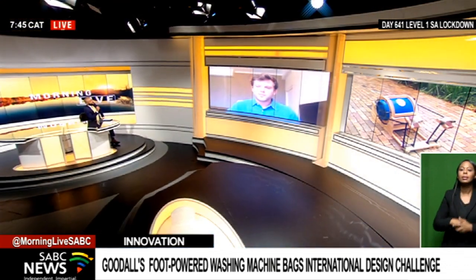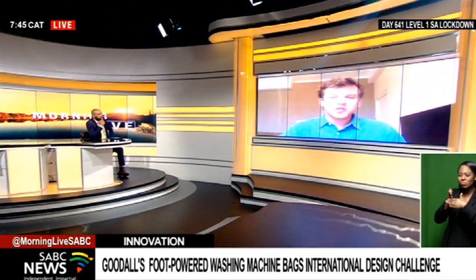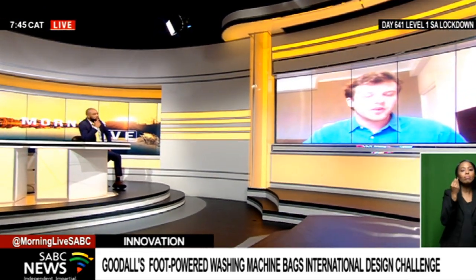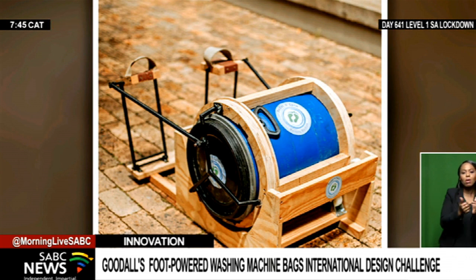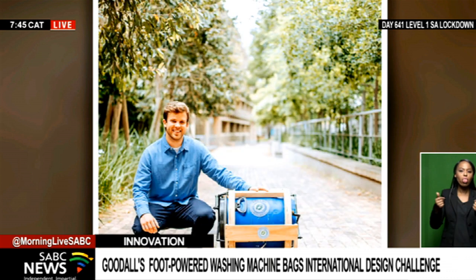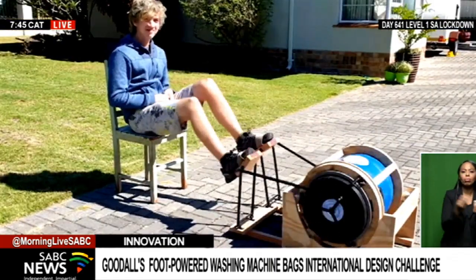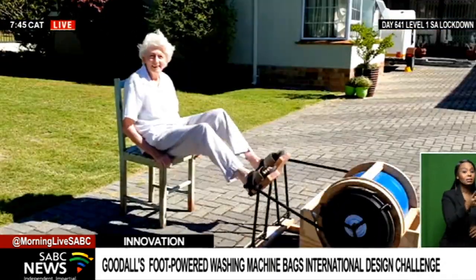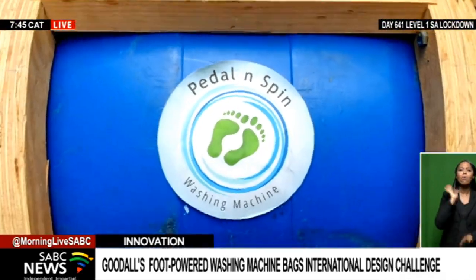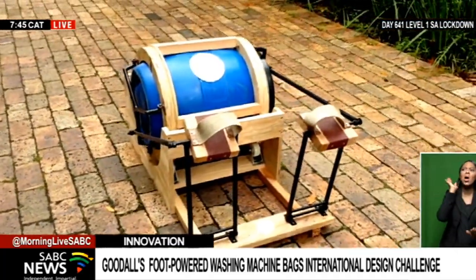Is there a stipulated time frame for effective washing? Because of the power of the user's legs, the machine can reach around 150 revolutions per minute. You can wash your clothes in about 10 minutes, then do a rinse cycle for another 5 minutes — so it's very cost- and time-effective, improving hygiene and daily living conditions. You don't have to pedal at maximum speed; even my 85-year-old grandmother was using it with ease, demonstrating the advantage of foot-cranking over hand-cranking.